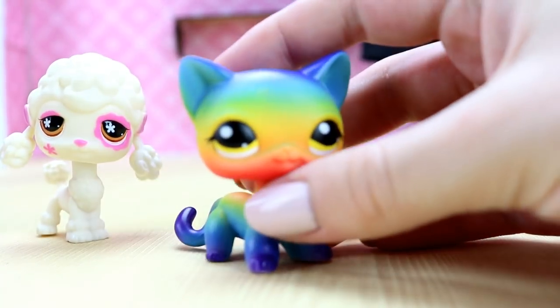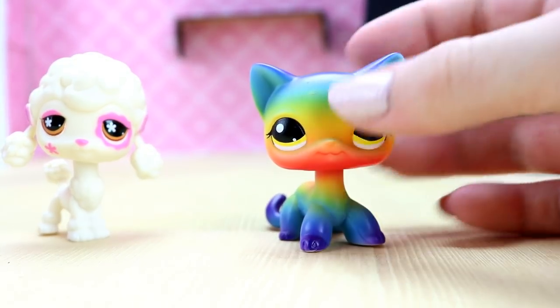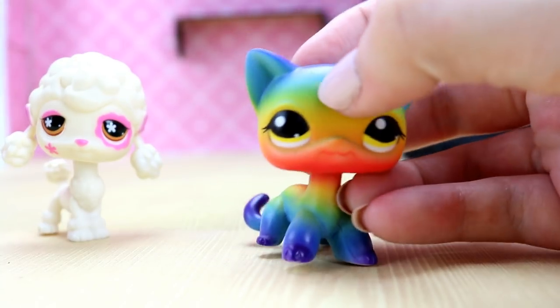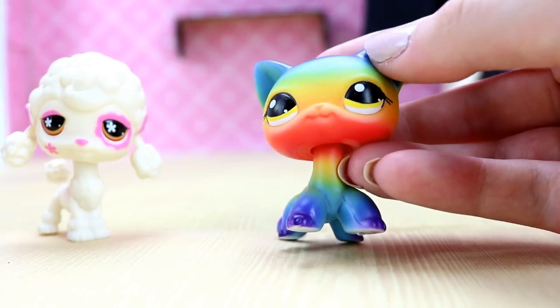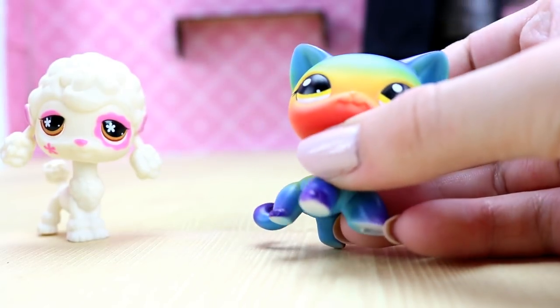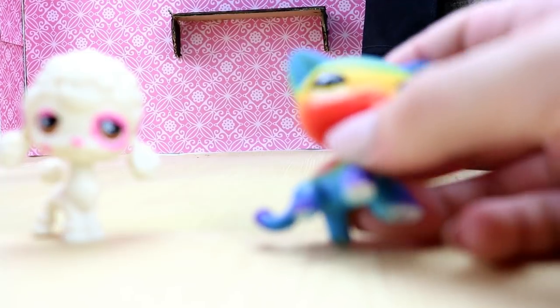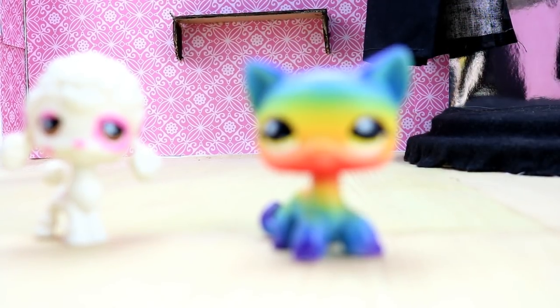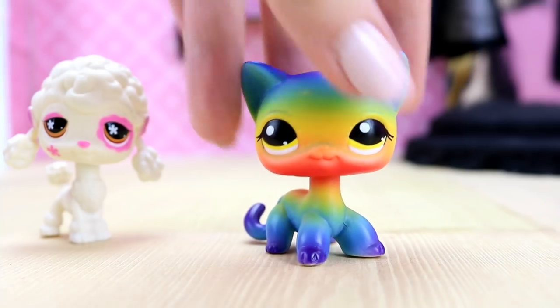Focus, camera, focus — I always have this problem. Sadly, there's a little blemish on the forehead right there. That's sad, but it's fine. So the cat has yellow eyes, kind of to match the yellow stripe going — how long has it not been focused? It looks pretty snazzy.